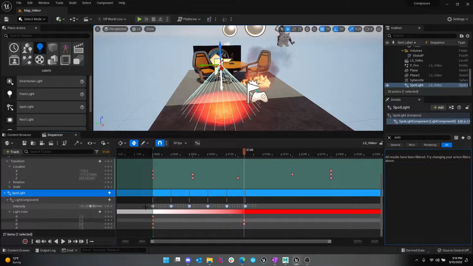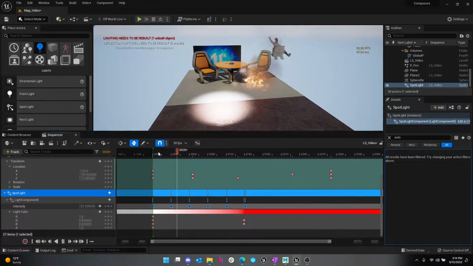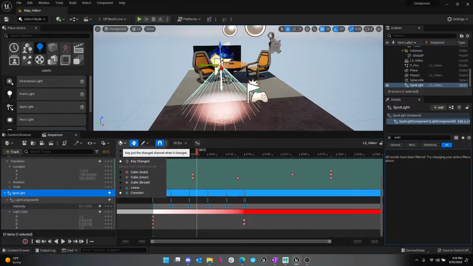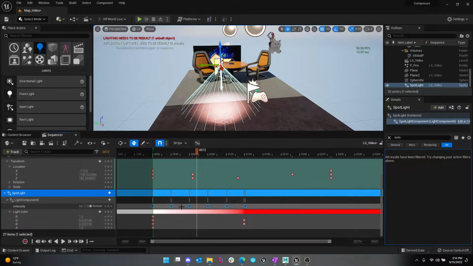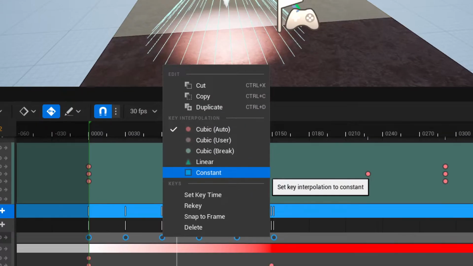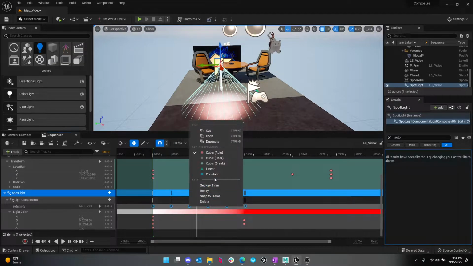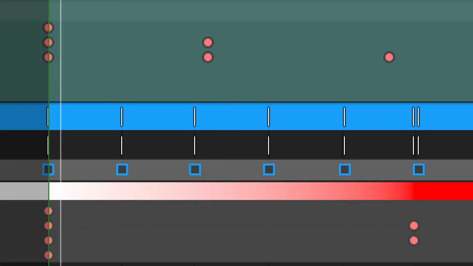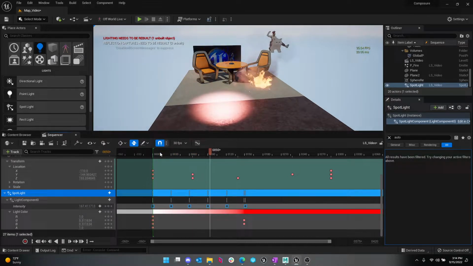So we could do that with the brightness here. If I took these and I turned them into constant keyframes. Why isn't that working? Oh, that menu is to lay down new keyframes. If you want to modify existing keyframes, you need to right-click on them. So if I right-click on them, it says they are cubic. I'll change that to constant. Now they're constant. See, they turned into squares. Square is the universal constant keyframe, or a hold keyframe if you're familiar with After Effects. Bam, bam, bam, bam.